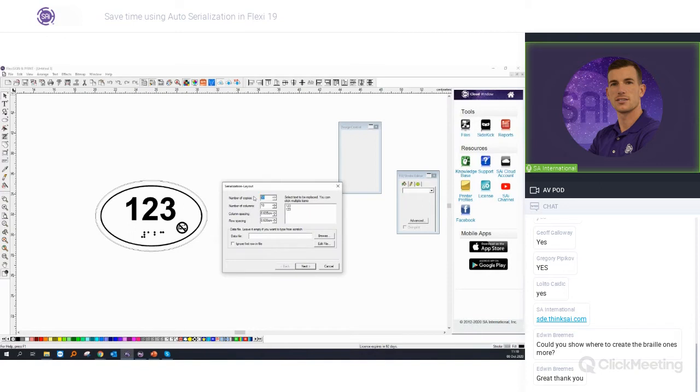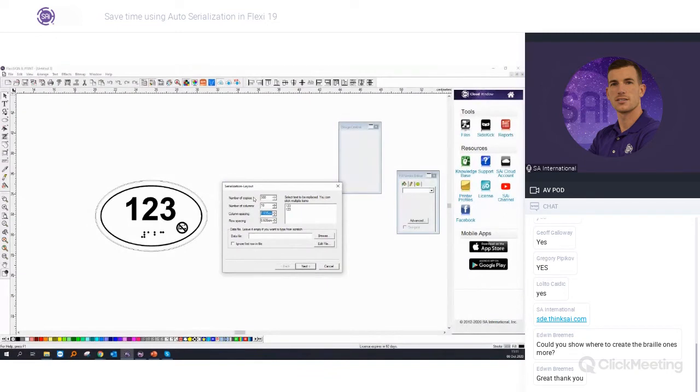Okay, and in my first step, I will have to tell the software how many copies I want. So in this case, I want to generate 300 hotel room numbers. So I have 300 copies. How many columns do I want to generate? For the hotel room numbers, 10 is okay.